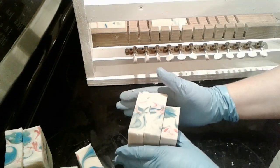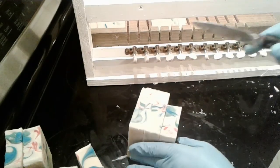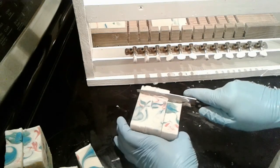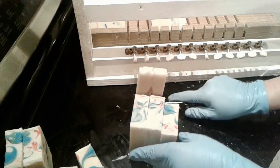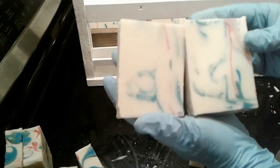I think I'm gonna do it this way. Take off. Knife. Always use a cutting board. And there you go. Now they're a little bit more normal sized.